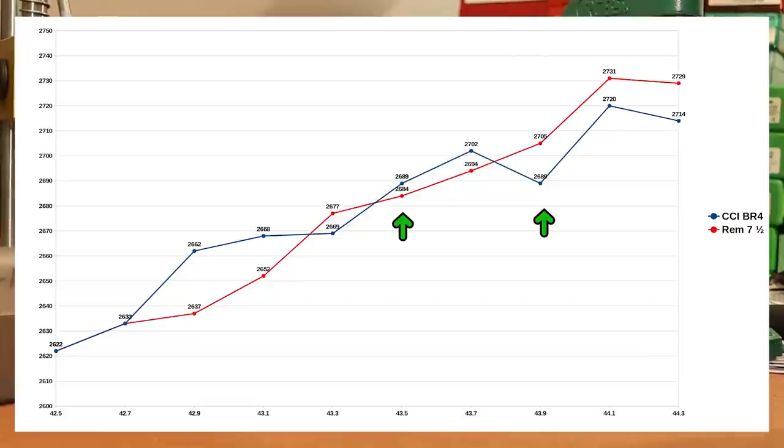Back to our chart — that 43.5 to 43.9 grain range is looking pretty good, and both primers gave us similar velocities. It's kind of a little plateau there before we jump up to those 44.1-grain velocities. A couple of caveats: the brass was not already fire-formed to our gun, so maybe rerunning this test with fire-formed brass will look different. And with only one shot per charge weight it's hard to feel confident in the average velocity. But our 10-shot group had a 7.4 standard deviation, which makes me feel more confident — if SD is generally less than 10, then these numbers are likely within 10 fps of where they'd normally be.